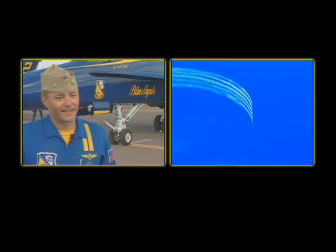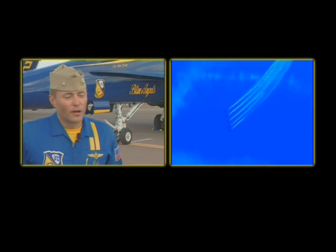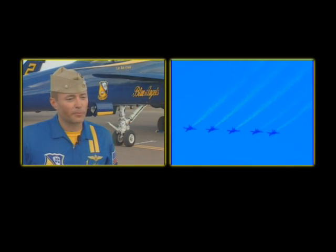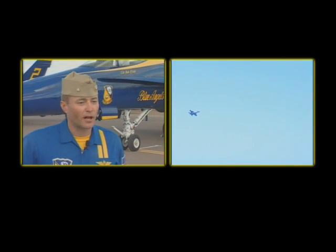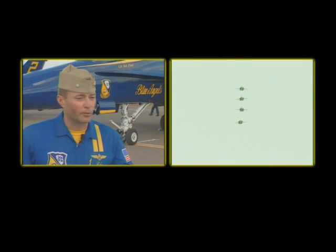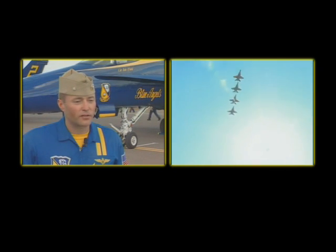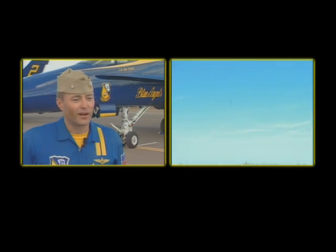I read that the sticks on your planes have a 35-pound spring on them. What does that do for you that regular F-18s don't have? Well, what that allows us to do, in windy conditions like we have today, is fly very close and not get a lot of movement out of the airplanes. The best way to describe flying in bumpy conditions is kind of like driving your car down a dirt road with just one hand on the wheel, and every time you hit a bump, it's going to move the wheel a little bit. Well, we can't afford to fly our aircraft like that when we're that close, so the 35 pounds tightens up our entire body and allows us to keep the stick almost steady as we're going through all the bumps together, hopefully, which is what our desire is anyway.